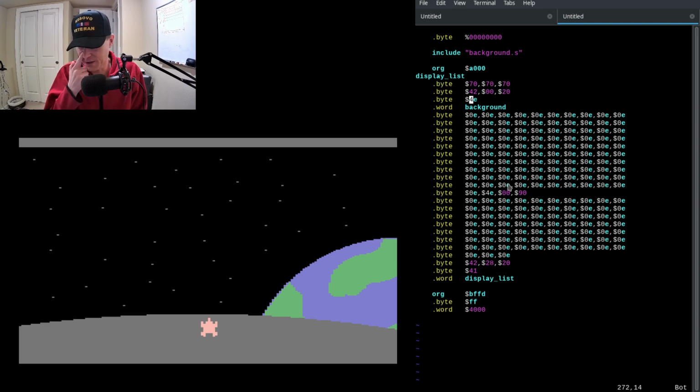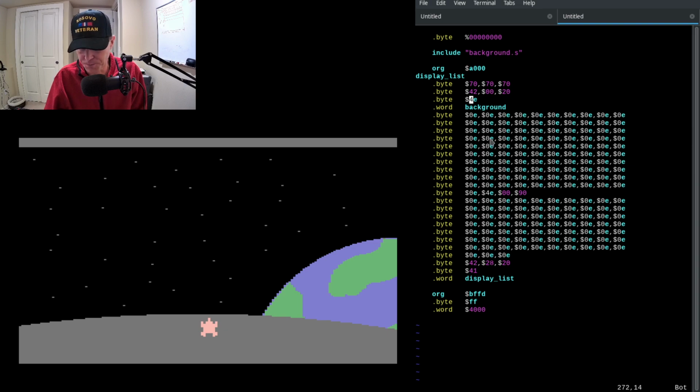Now, scrolling is kind of an advanced topic. I don't know if we're going to talk about that. If we do, it's not going to be for quite some time. But that's what those 2 bits are. So there are 4 control bits: horizontal scroll, vertical scroll, load memory scan, and request display list interrupt. So with that, we can now talk about display list interrupts.